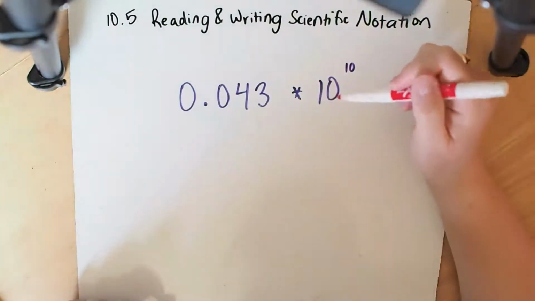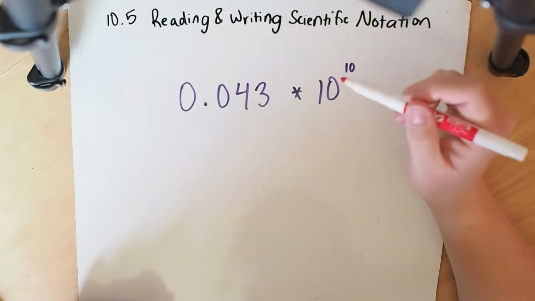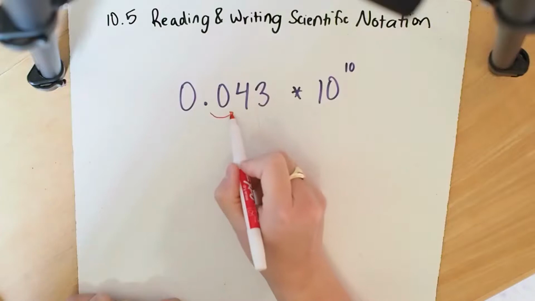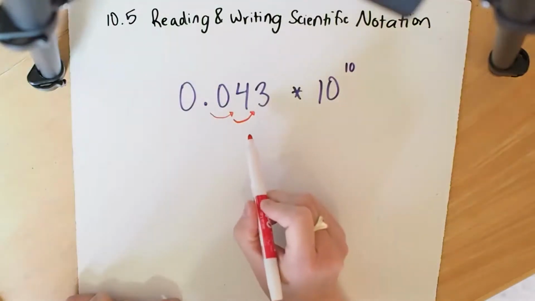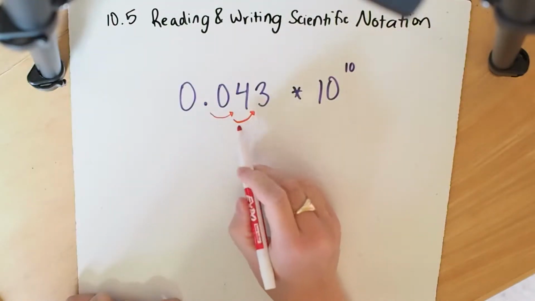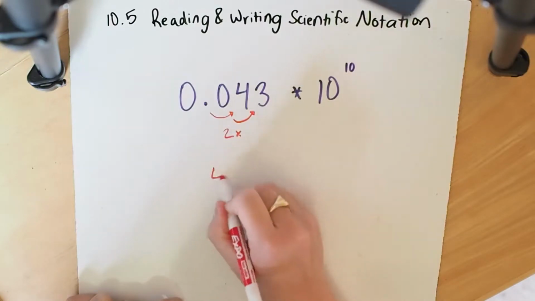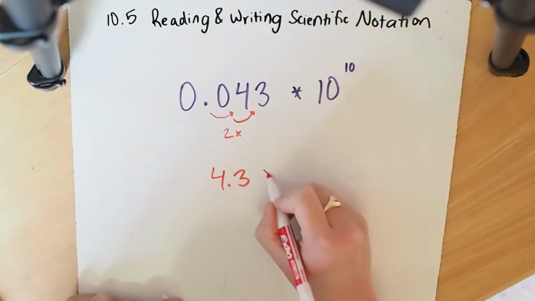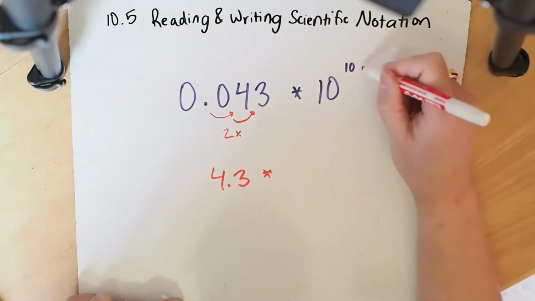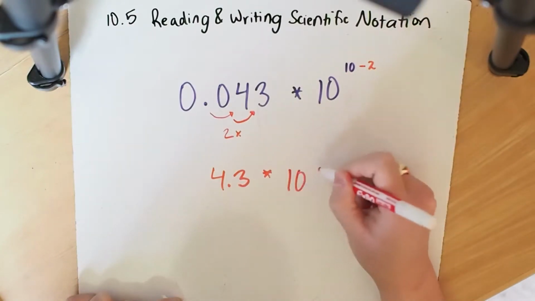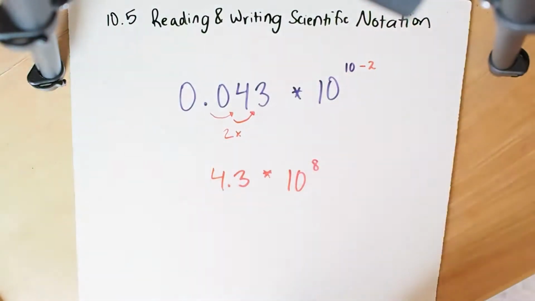In this case, it's not written in scientific notation the other way. This number is too small, so we have to move to the right twice to make this tiny number into a larger number by a factor of 2. Because I'm making the number bigger by a factor of 2, so now it's 4.3, I have to subtract. To balance it on the other side, I subtract 2 from the exponent. So now I have 4.3 times 10 to the 8th.